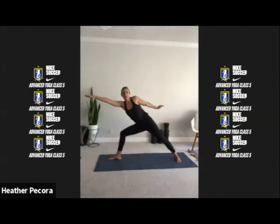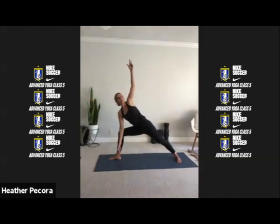Exhale, extended side angle. You're going to reach towards the front knee and then tick-tock your arms to 6 and 12. Good. And if you notice your hips are high, I want you to try to drop the hips a little bit lower. Try not to rest your elbow completely on your knee. Use your core, use your leg to hold you up.